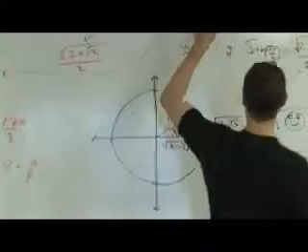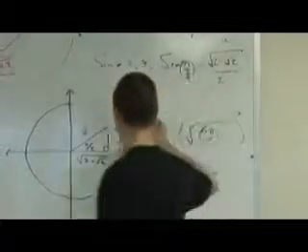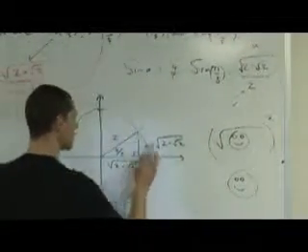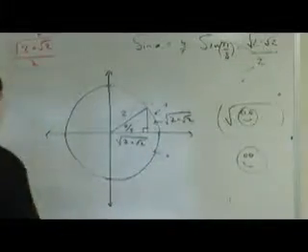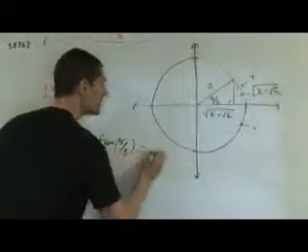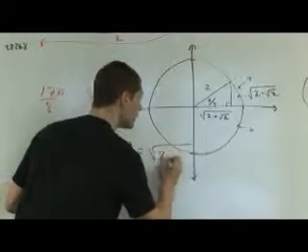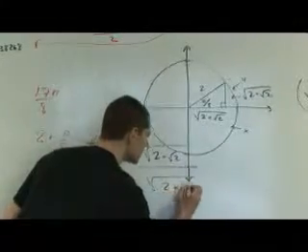What is the tangent of pi over 8? Well, that's just memorizing what tangent is. Tangent is the y divided by the x. And remember, here's the y, here's your x. The tangent of pi over 8 then is going to be the square root of 2 minus the square root of 2 divided by the square root of 2 plus the square root of 2.